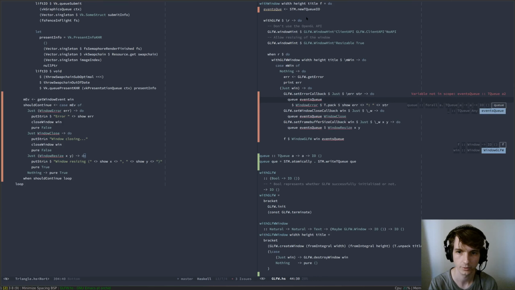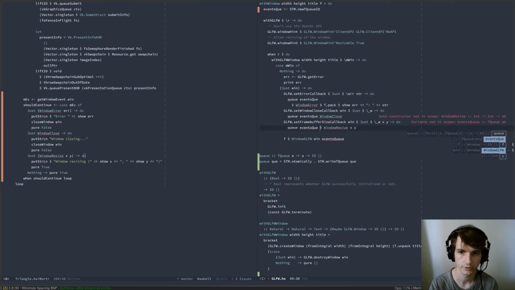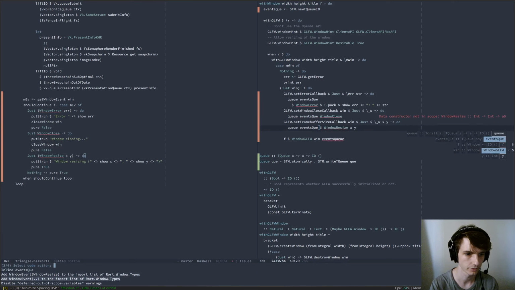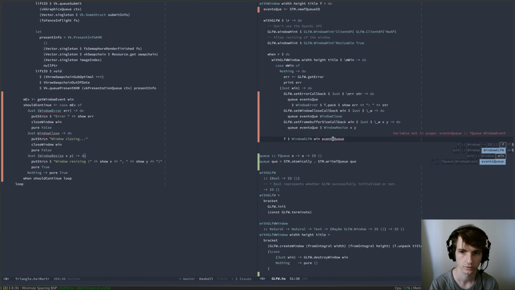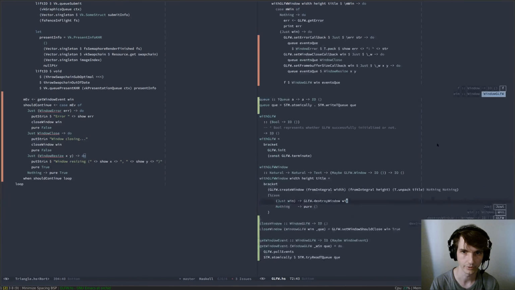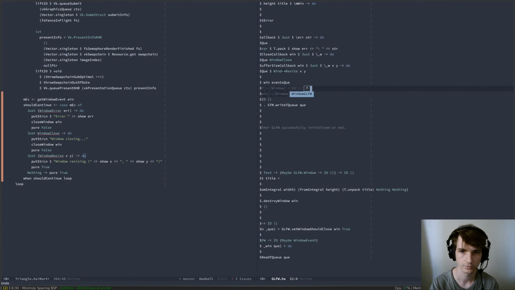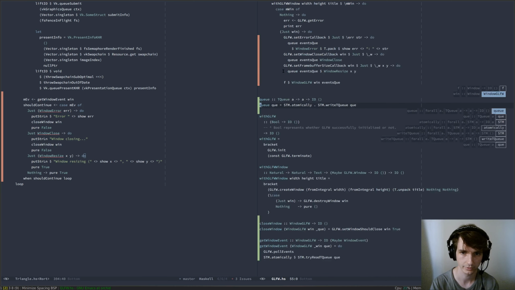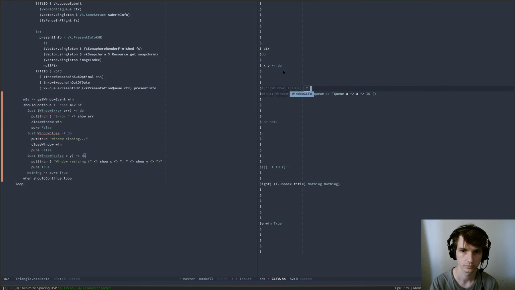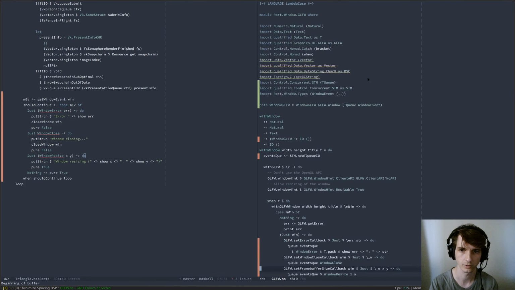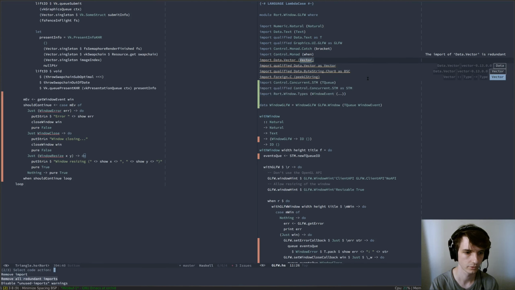How is this not in scope? Okay. Make sure to import the window events. Great. So that's some simple window handling things. I don't know what's going on there. All right, I'll get rid of these. Done the imports.